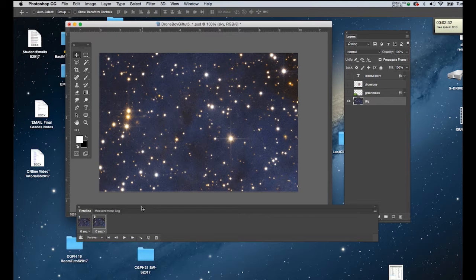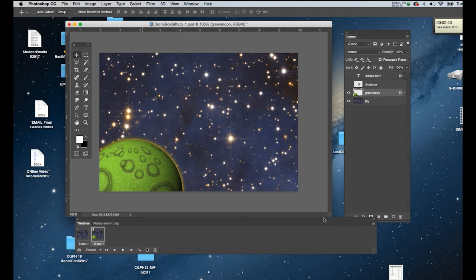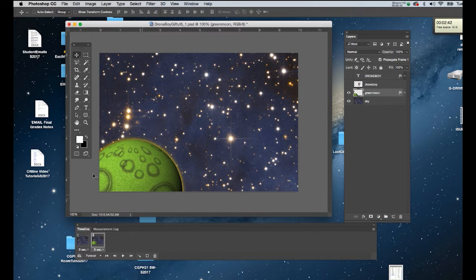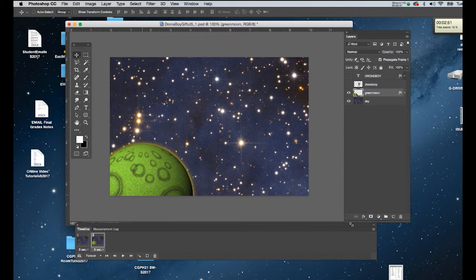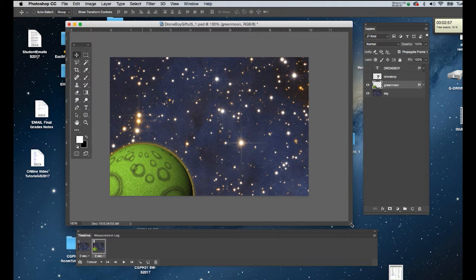I'm going to start by putting on my planet layer. I'm going to select it first, then click on the eyeball to introduce it. My intention is to have the planet go across the screen from right to left and come to rest where it resides right now. So the first thing I'm going to do is open up my work area. I'm just stretching out that gray area that is around the perimeter of my document.